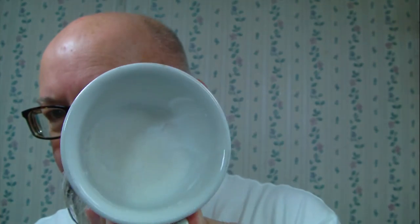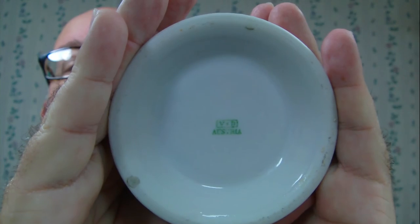Once again, shaved with some Arco today. Nice thing is you can always take a stick, take a cheese grater to it, press it in your favorite bowl or mug. This was the brush of the day — I got this for Christmas also. And that's where the Arco ended up, in my shaving mug. This one here comes by the way of Austria — it's pretty cool. It's amazing how things travel around the world. At any rate, this is the end of my shave — stay safe and smooth shaves to you.